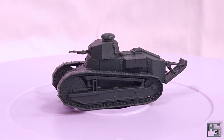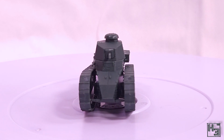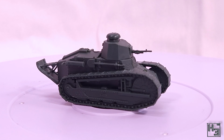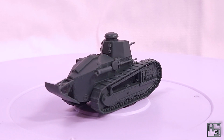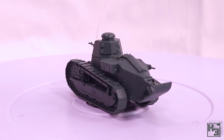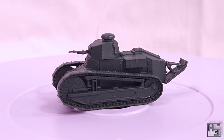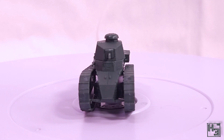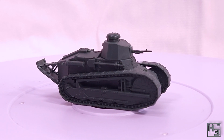And that's the 72nd scale FT-17 from First to Fight completed, and a cute little tank it is. I'm rather happy with how it's turned out. It was a nice, quick and simple build, which is exactly what I was looking for at the time, and I think you will agree that the result is quite nice. So I would say if you're looking for some FT-17s in 72nd scale, either for a game or for display, this is a pretty good choice, and it's relatively inexpensive, which is always a bonus.